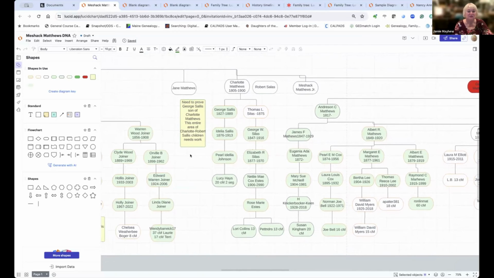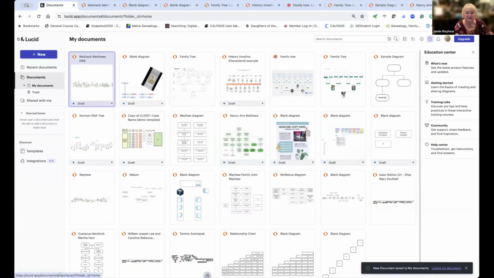See, I just put in a little shape and said, needs to prove George Salas, son of Charlotte Matthews, this entire area of Charlotte and Rogers Salas children needs work. Because this part here, I need to work on. So I put just a little thing in there so that when I come back later, I can work on it.